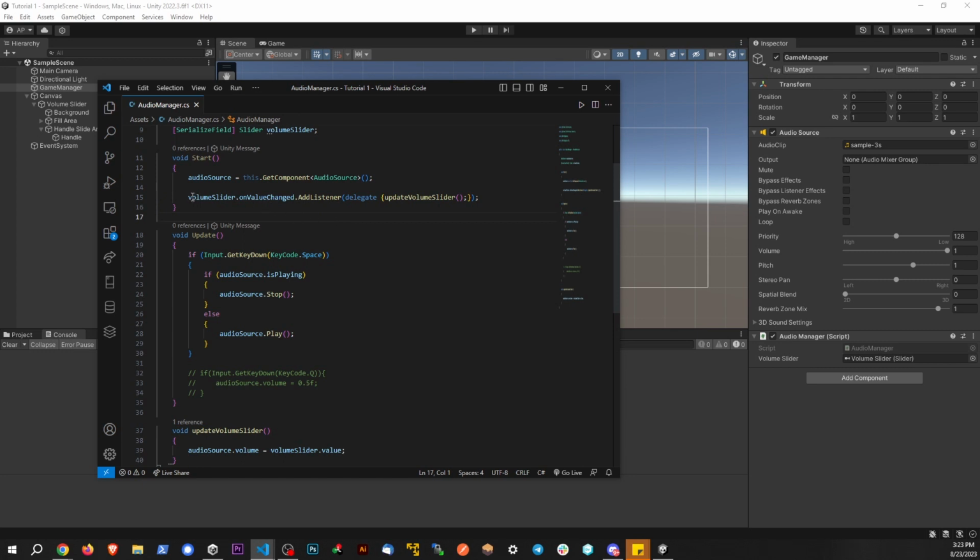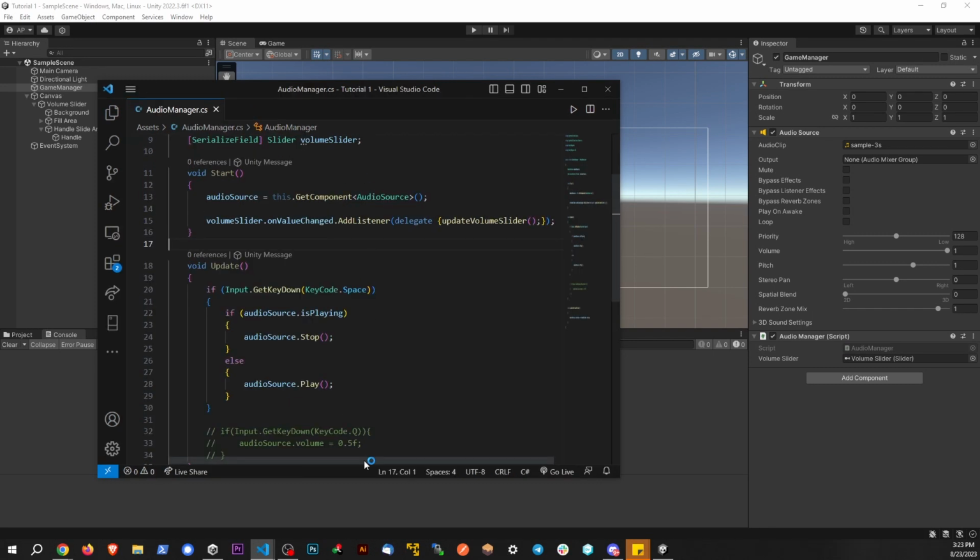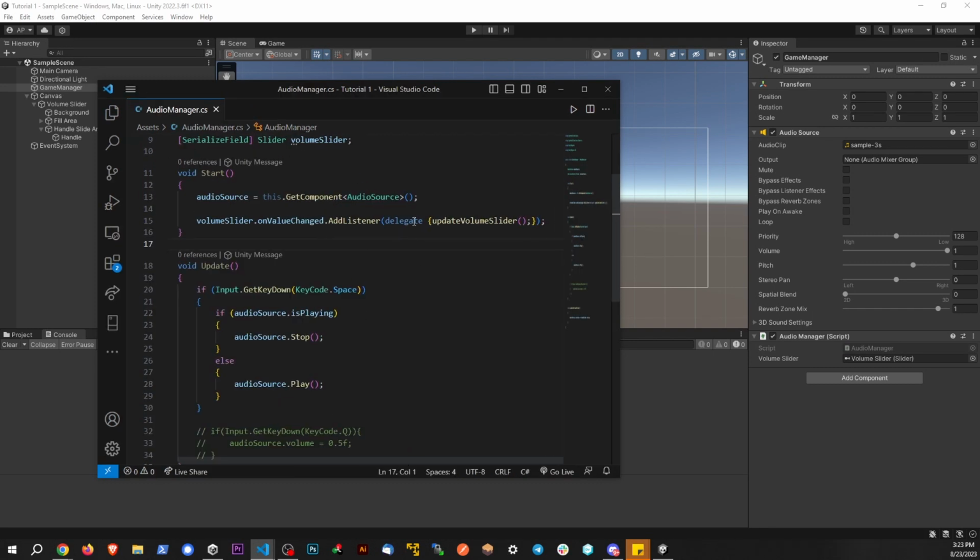So the complete line is volume slider dot on value change dot add listener parenthesis, parenthesis update volume slider in curly braces with a semicolon, and then another parenthesis.